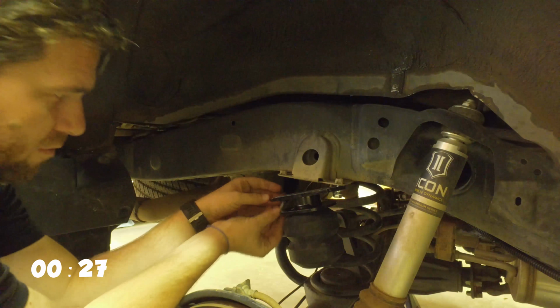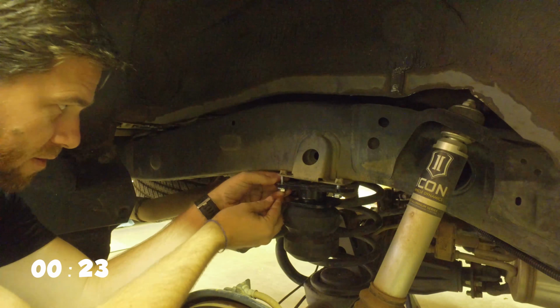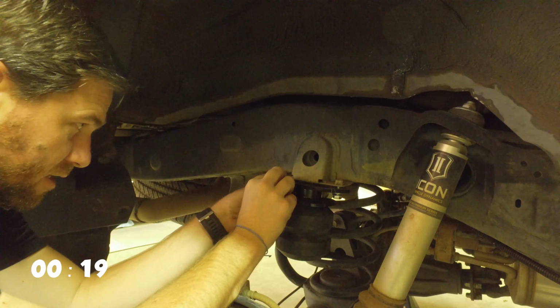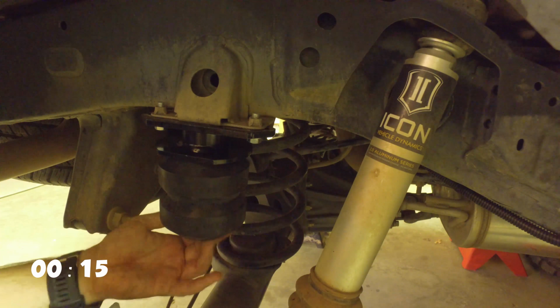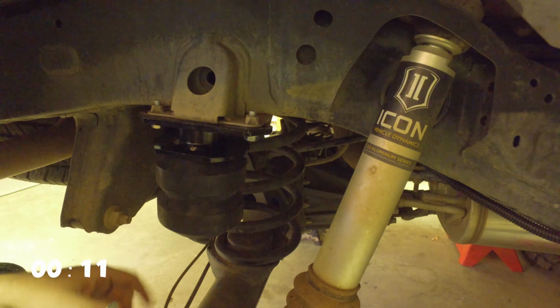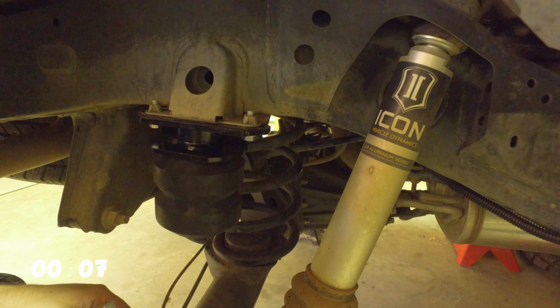And I wasn't able to fully tighten this up because it was spinning in my hand, but I think when we bolt this up, we'll be able to tighten it fully. There we go. This thing tightened up really nice once I was able to hold it in place. Snugged all three of the bolts up, and we are finished with this. Super easy install. We're going to do the other side.